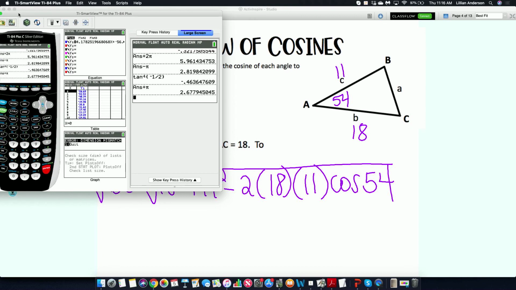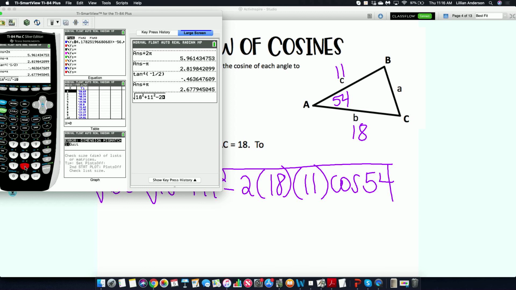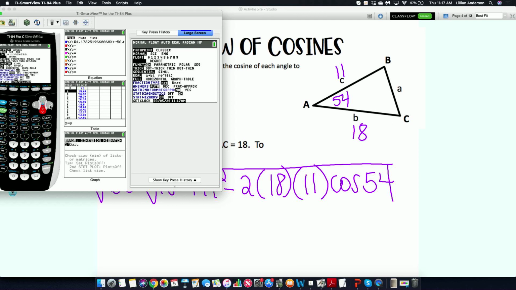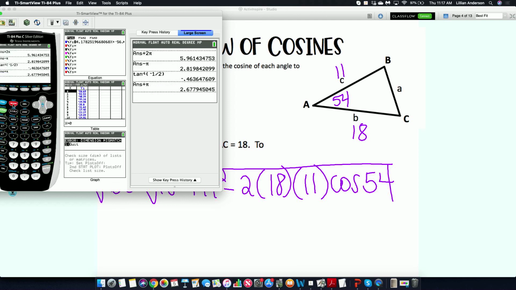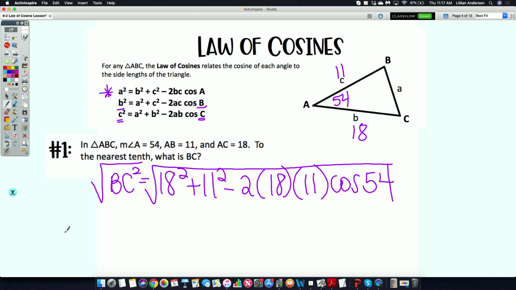Calculator's too big. So I type in my whole line, square root. I want to make sure I'm in what mode? Degree. And for me, I think, yep, I had to use my calculator for another class, so I was on the wrong mode. Just double check. Did everybody get this? Yep. So I'm going to round to the nearest tenth, so it's going to be 14.6. And of course, if there were units, then I'll put the units as well. Did you guys put your units on your homework? Yes. At least for the word problems?